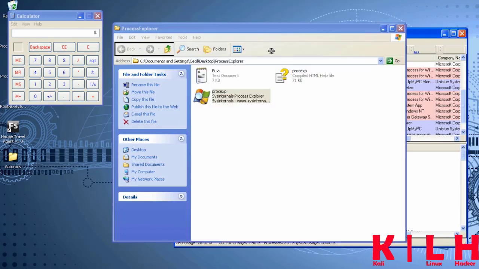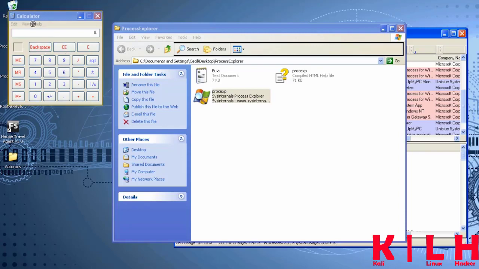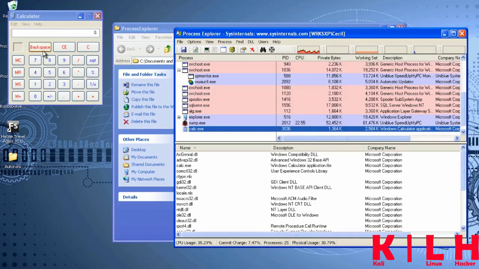Another edge it has over Windows Task Manager is the Find option. After it's run, you can select any window. Once it's selected, the main window of the Explorer will highlight the process that created the selected window on the screen. Often your desktop may contain elements whose origin is unknown.